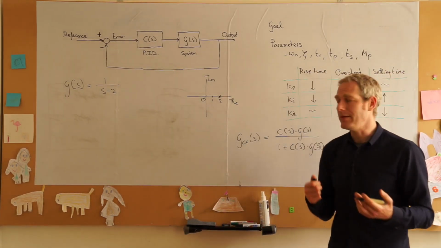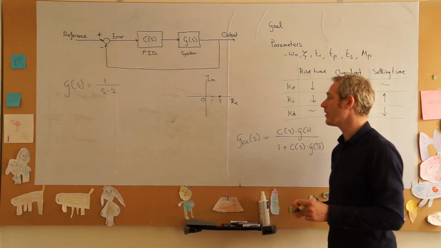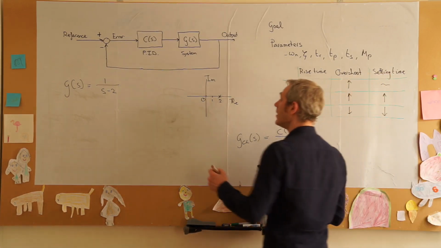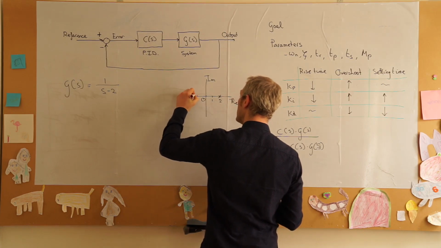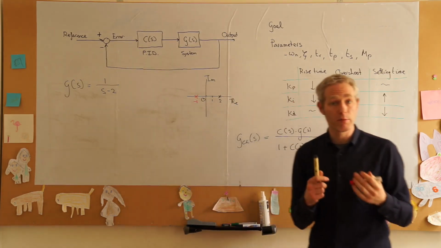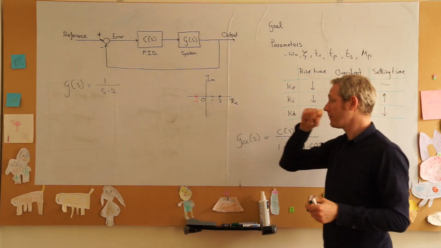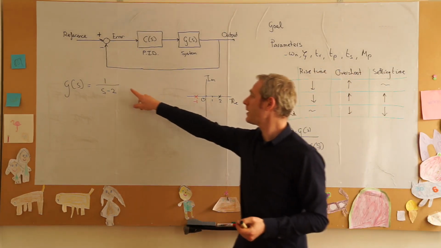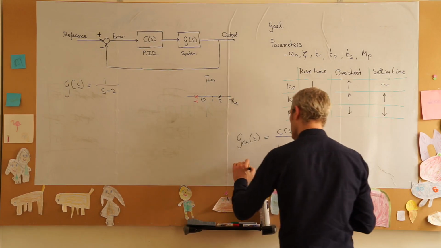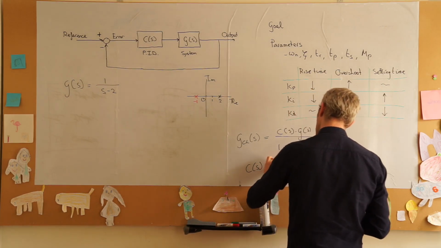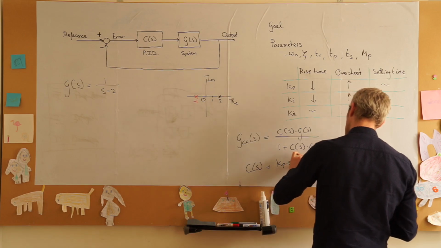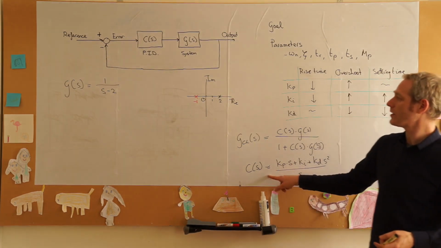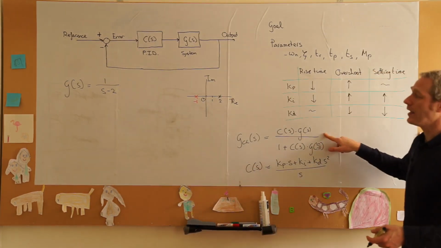But we don't want to just try any PID controller. We have a specific desired behavior. We want not just that our new pole is in the left half plane. No, we want our poles at -1. So we want both poles to end up there. Well, let's first write out the closed loop transfer function of this particular system using a PID controller, which has this transfer function. So we'll apply this transfer function and this system and write this out.